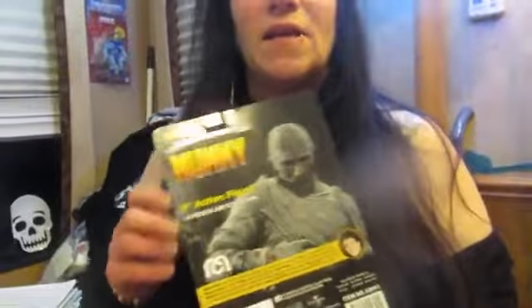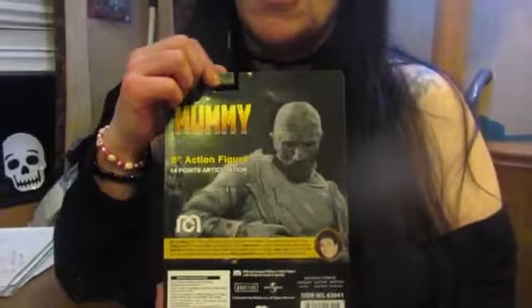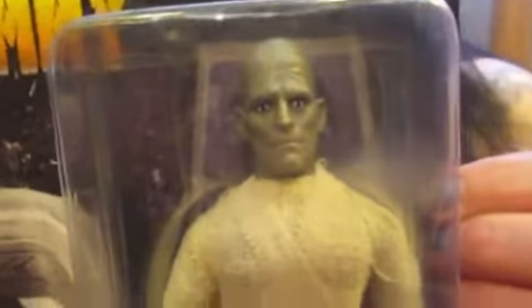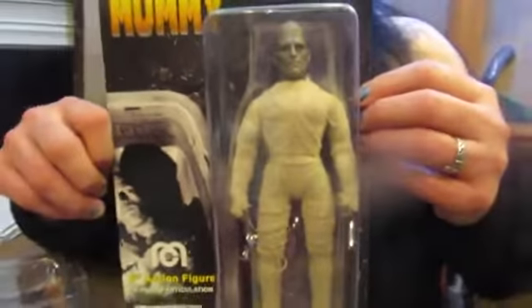On the back of the Mummy box - this is not Boris Karloff. This is Tom Tyler. It's not even... I think it's the Egyptian mummy or something like that. The back of the box is not Boris Karloff, which is fine - they get things mixed up sometimes. But the doll itself really looks like him. Take a good look at that face - very intricate. I just figured I'd tell you about the back of the box too - just a fun fact.